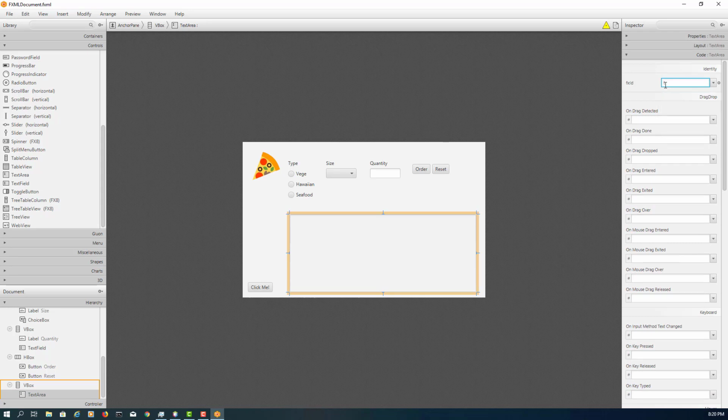Okay, let me enable the FX ID TA summary.